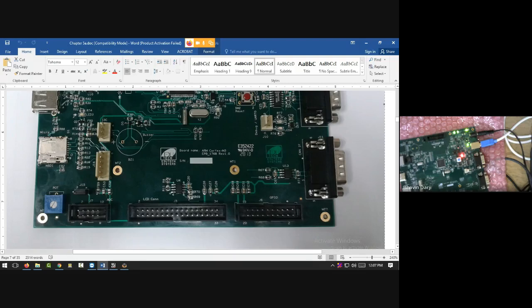There are different types of ADC available in the market, like 8-bit ADC, 10-bit ADC, 12-bit ADC. This microcontroller supports 12-bit ADC. So 12-bit means you can count 2 raised to 12. That number will be divided into 0 to 3.3 volt. Okay, so this is how that value will be decided: on which voltage, which value will be shown.